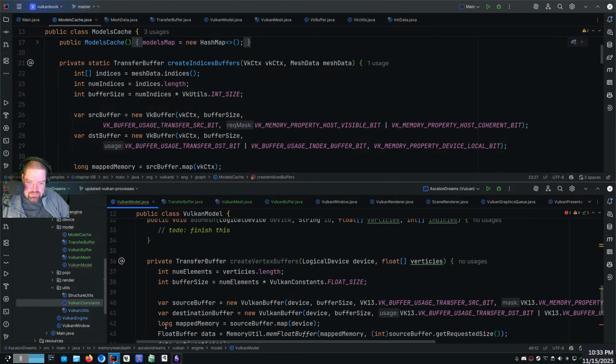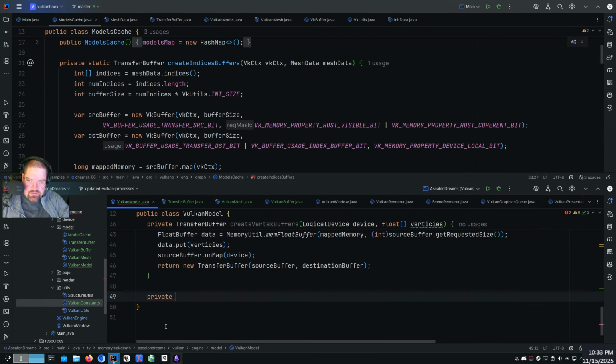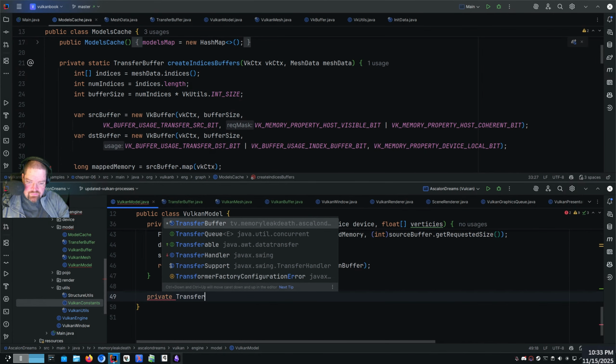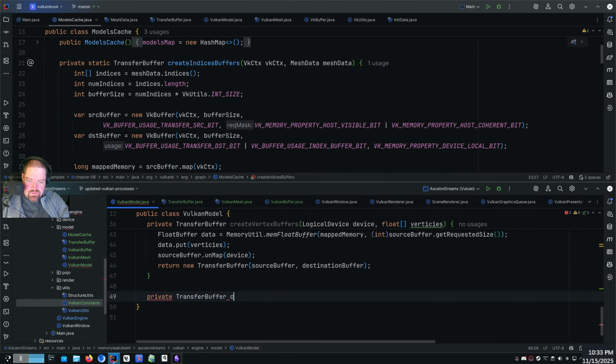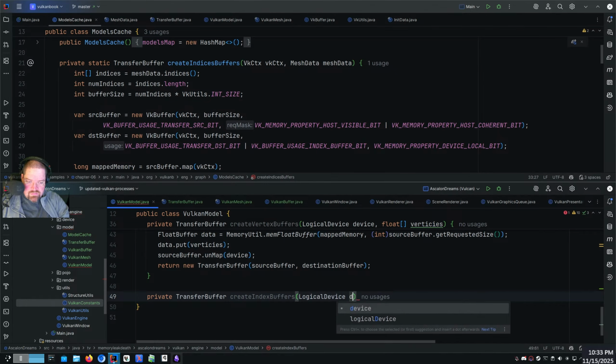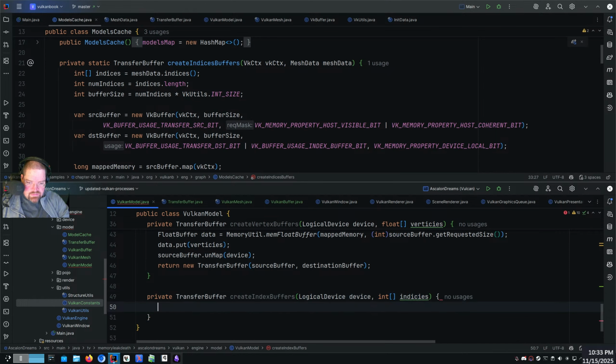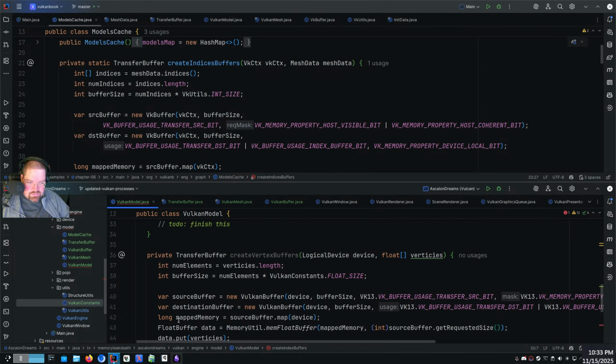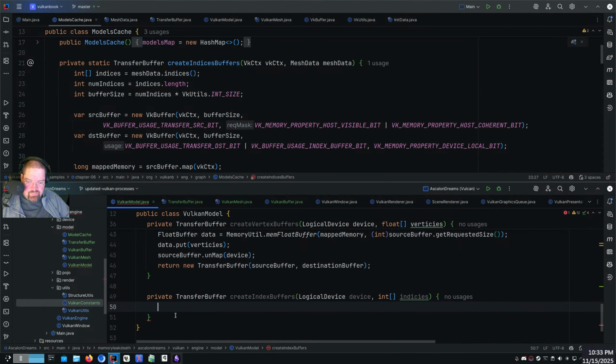Move it. Transfer buffer. Create index buffers. Device. Indices. And it's basically the same, right?